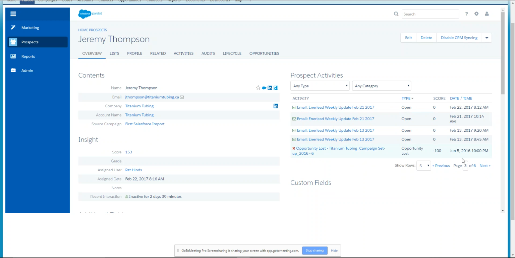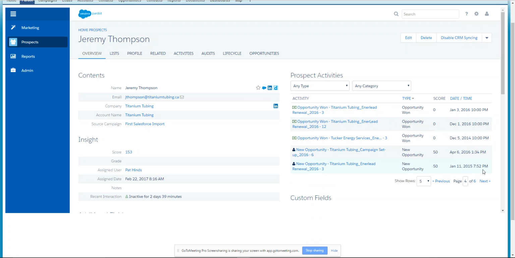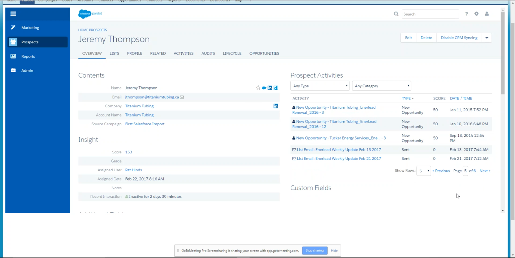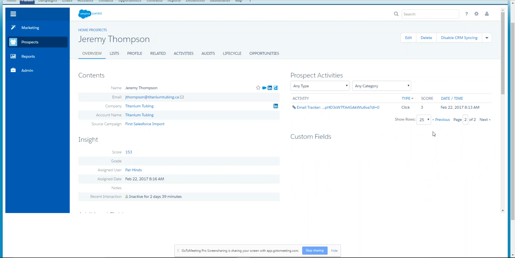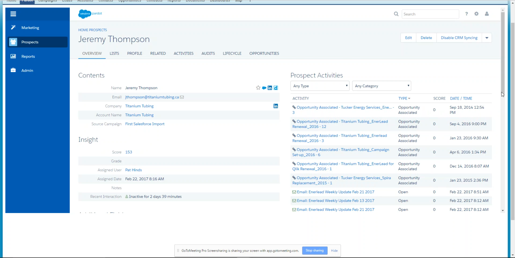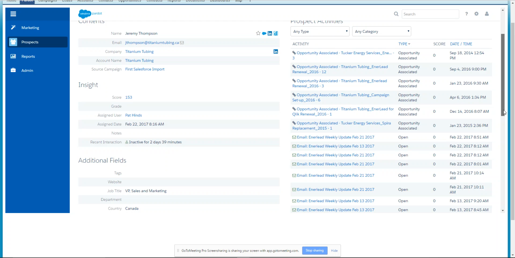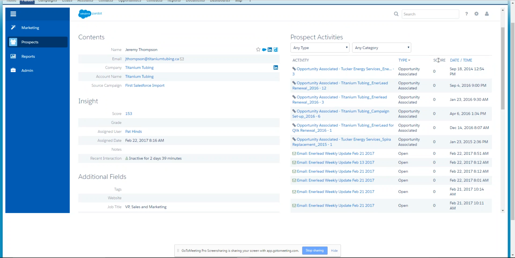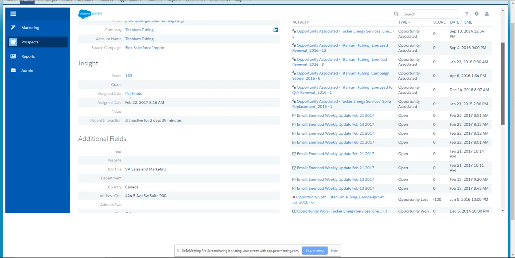There it is. You've got a minus. But he lost 150. But he's won some stuff. Okay, so it was just based on new opportunity, all the stuff that we've won with him on that side. Or that could go down here, it'd be easier, I think. And then previous. There we go. It's too bad they didn't allow you to just click on that to do a filter, right?